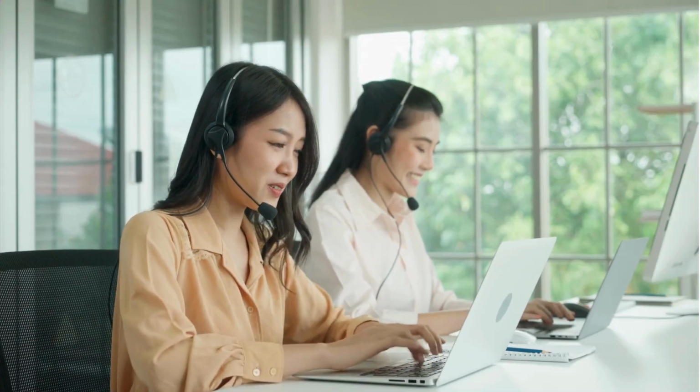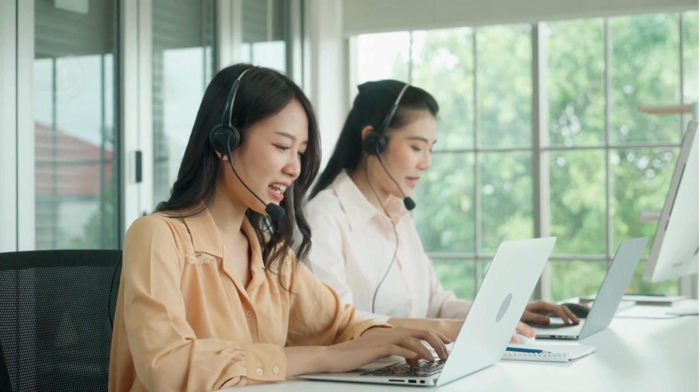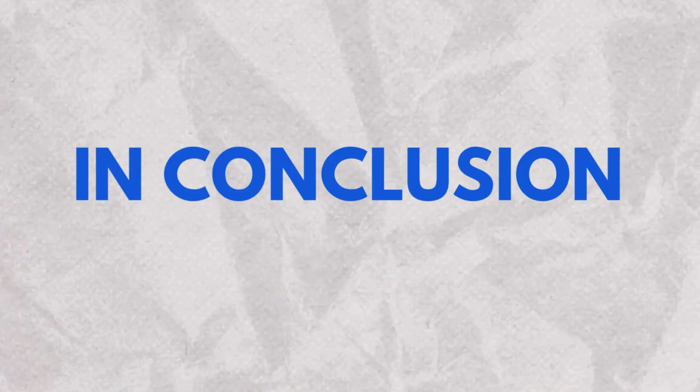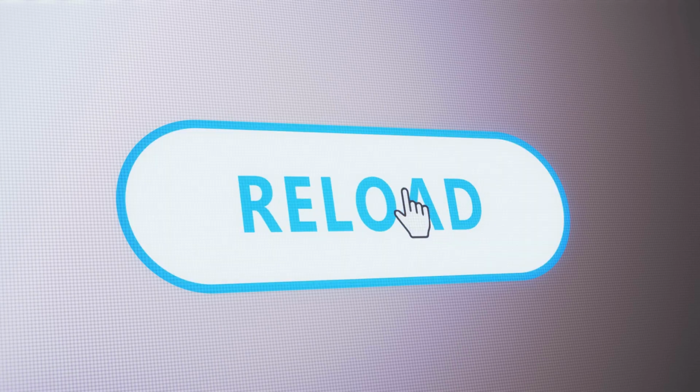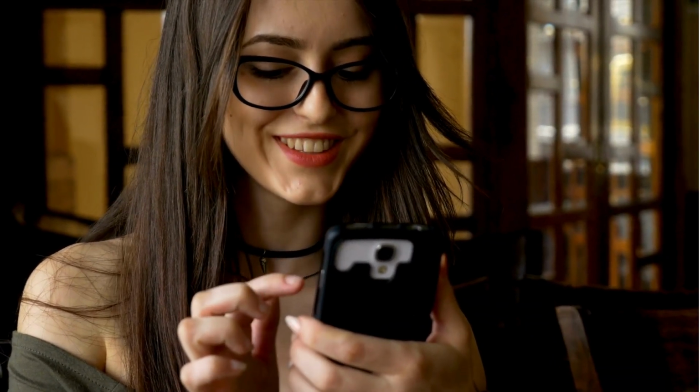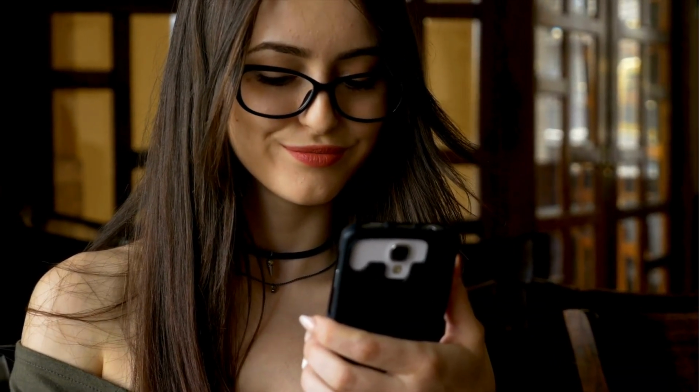Number 7, contact Instagram support. Finally, if all else fails, contact Instagram support through the app settings. In conclusion, the "couldn't refresh feed" error on Instagram can be a nuisance, but it's fixable. Whether it's a connection issue, an outdated app, or a server glitch, we've covered various fixes. So, fret not, and get back to scrolling through your Instagram feed hassle-free.